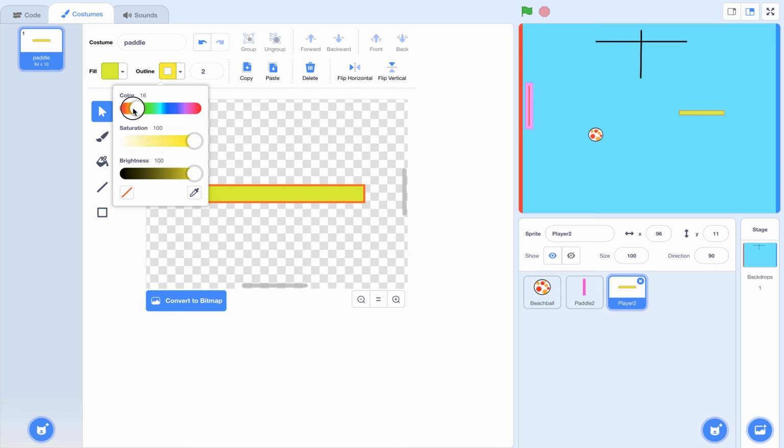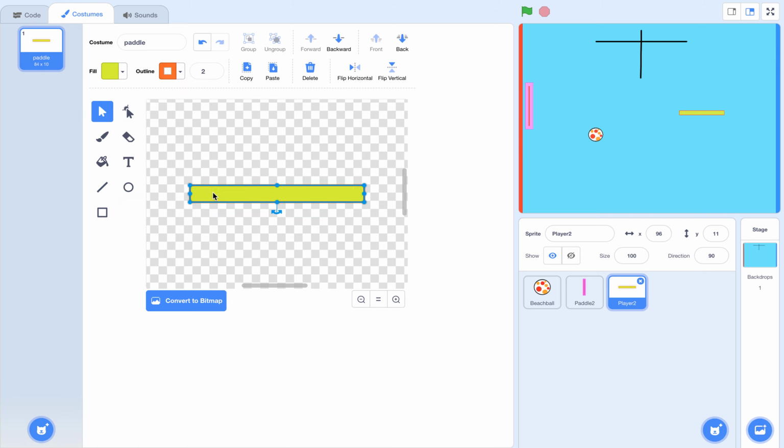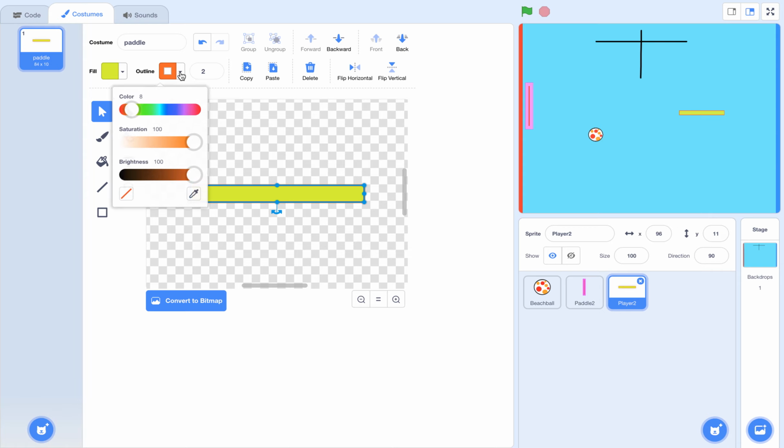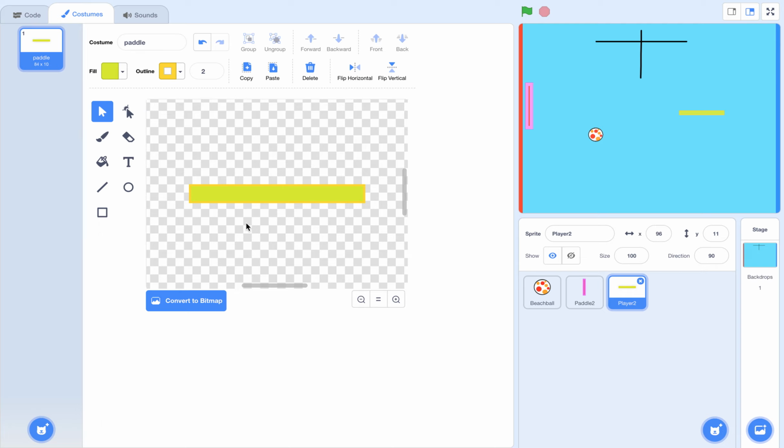There's one thing I struggle with, and that is these colors. Okay, so let's leave it at that yellow.